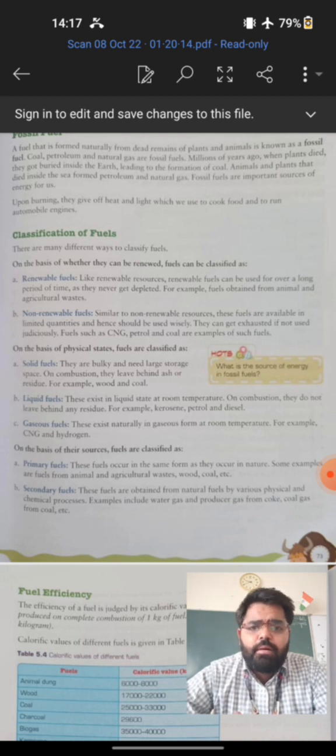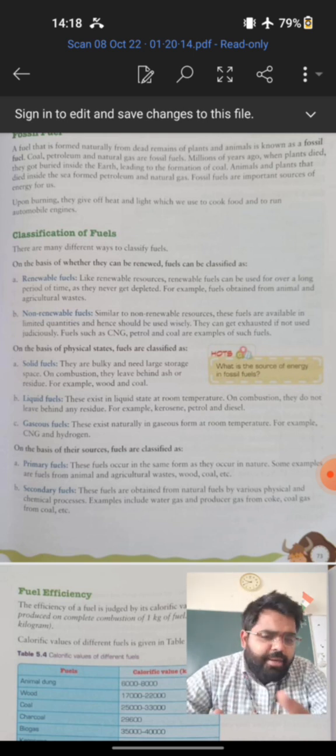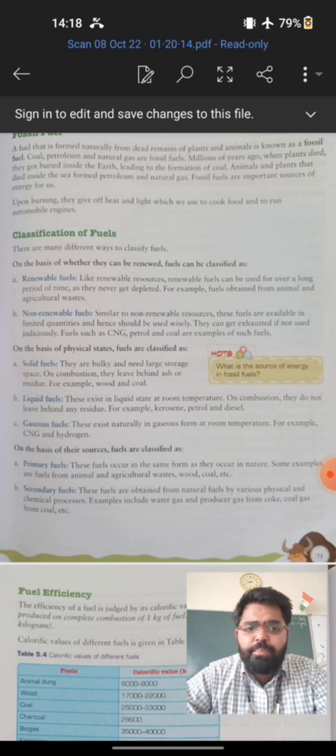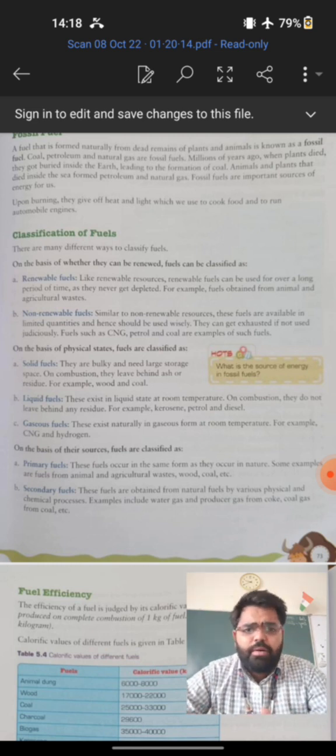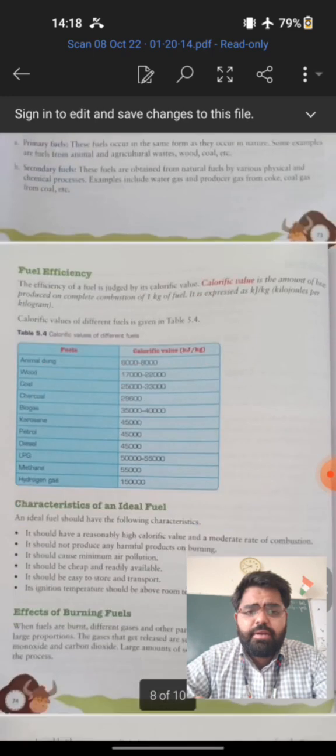Now, the last category, depending upon the sources, fuels are again classified as your primary or secondary fuels. So primary fuels are the ones which occur in nature. They can be directly utilized without converting them into any sort of form. And secondary fuels are the ones for which you have to do some sort of chemical processing for refining and extracting. For example, crude oil, kacha tel, right? By the chemical processing, we are extracting petrol, diesel, Vaseline and all different things from that. Then we have the example of producer gas, or other sorts of gases which are part of secondary fuels.